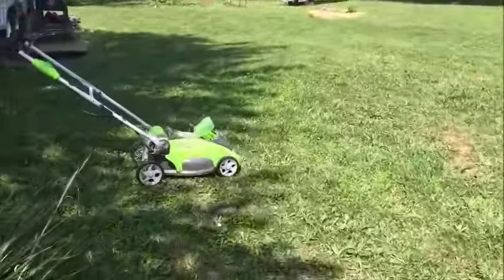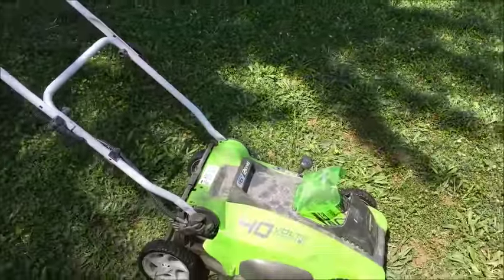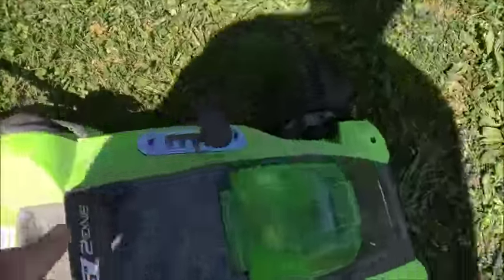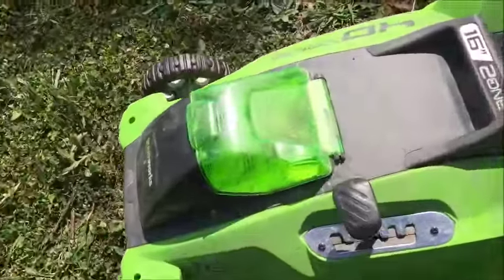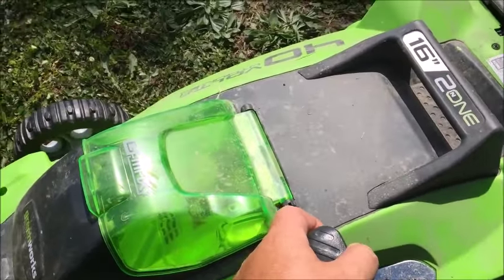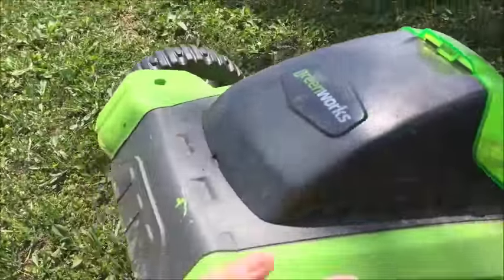This size of mower — I'm not downplaying it — it actually is a pretty great mower. I've used it about four times already. The battery charges in about an hour to an hour and a half. This thing is so light, very easy to use. To adjust it you just use one hand — easy to use.